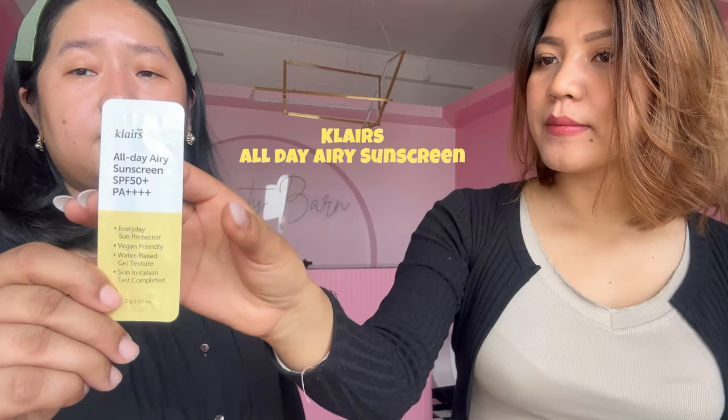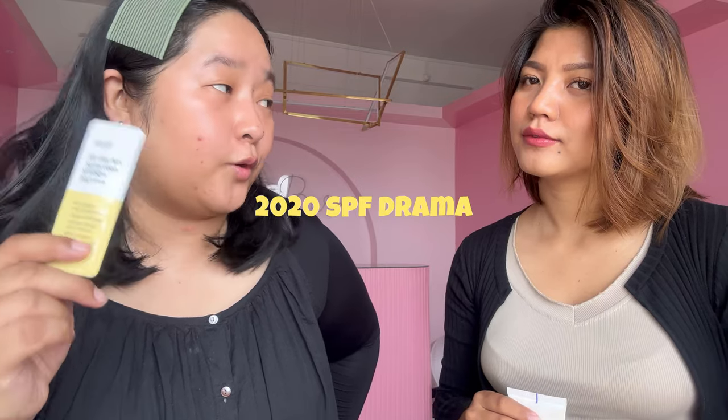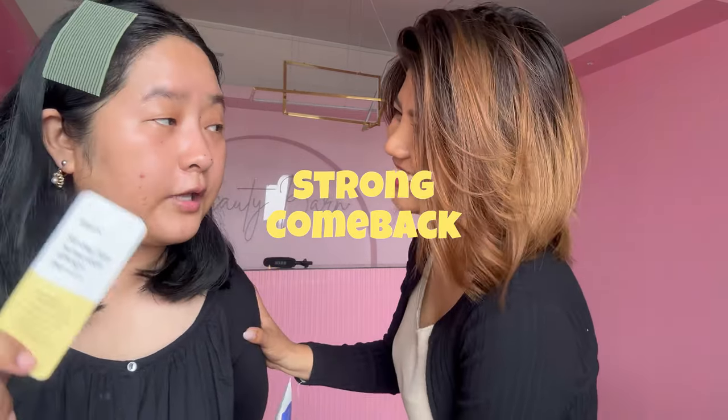No, it's fine. Because actually I wanted to test out one. I got a sample. I was planning to test out this. This is the Claire's all-in-one sunscreen. I've heard a lot about this. We went through that 2020 controversy and Claire's came back strong. We've also talked with the Claire's team in Korea. They were like, oh gosh, we've done everything. We're not going to fall back this time. And they actually put a lot of effort. Try the texture.